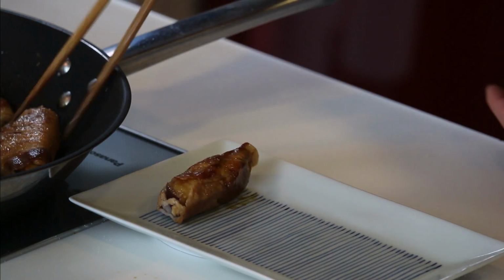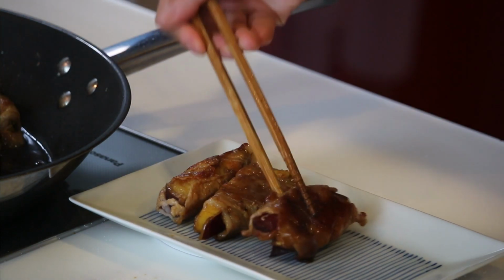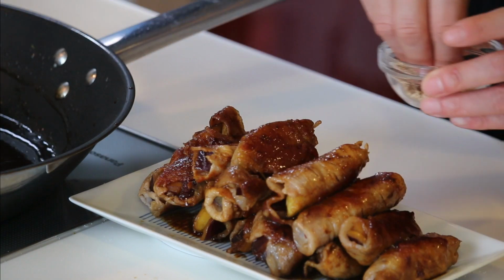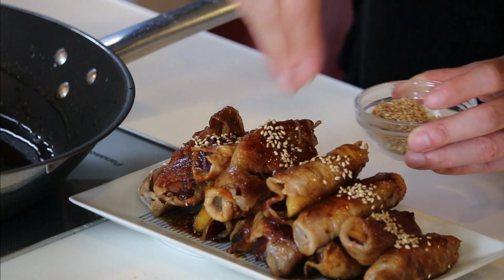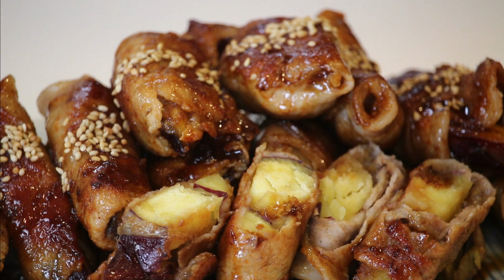Let's serve them on the plate. Pour the sauce left in the frying pan. Put some sesame seeds. And satsumaimo no nikumaki is ready to go.